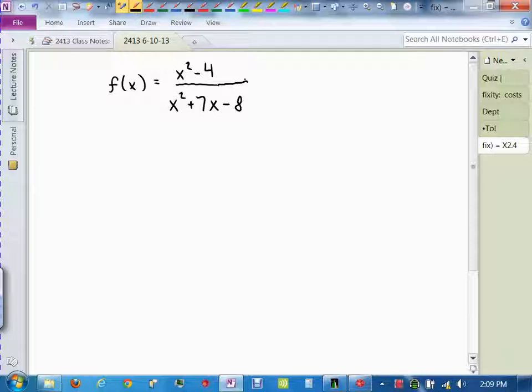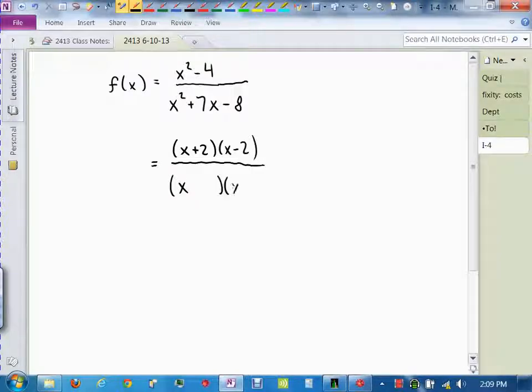So what am I trying to do? Determine the domain algebraically. Trying to figure out what I can and cannot plug into this function, right? So what are the things I'm concerned about? The denominator can't be 0, right? So how am I going to figure out when this is 0? Probably try and factor it, right? Well, while we're factoring, we may as well factor the numerator also, just to make sure that we're okay at factoring.